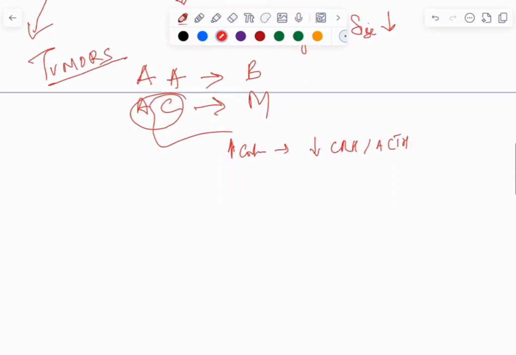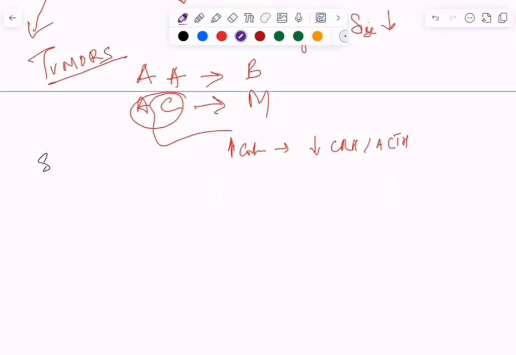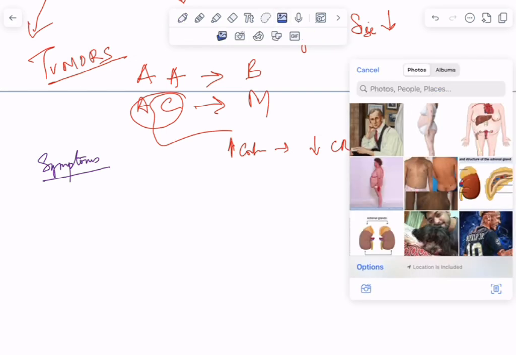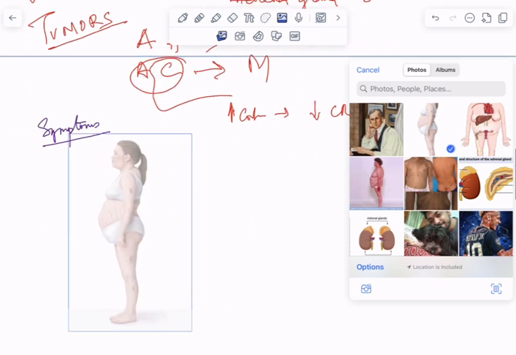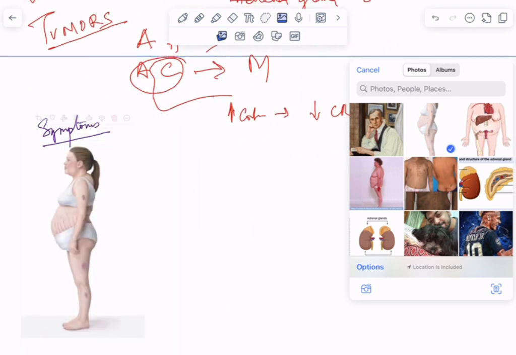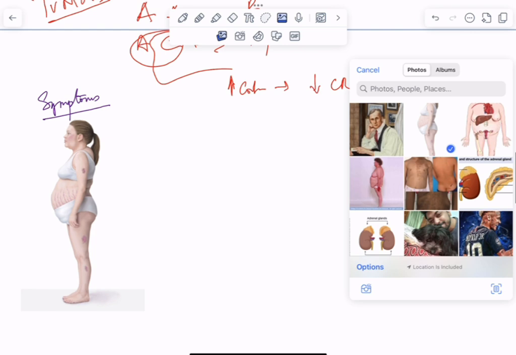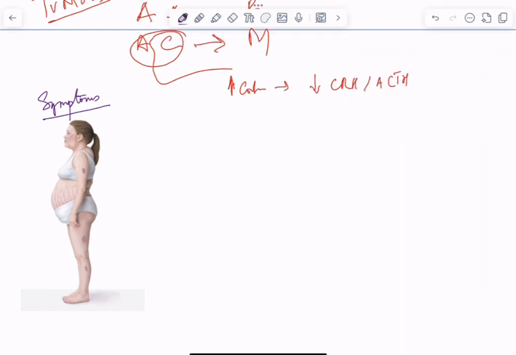Let's move to symptoms. I will show you one picture here, and you can easily remember what all happens in our body. I can drag down. One minute. Yes. See, this is a patient with Cushing syndrome. See the muscle wasting and thin extremities. The patient's muscle is not healthy or not strong. The muscle wasting we can see in the patient with Cushing syndrome.